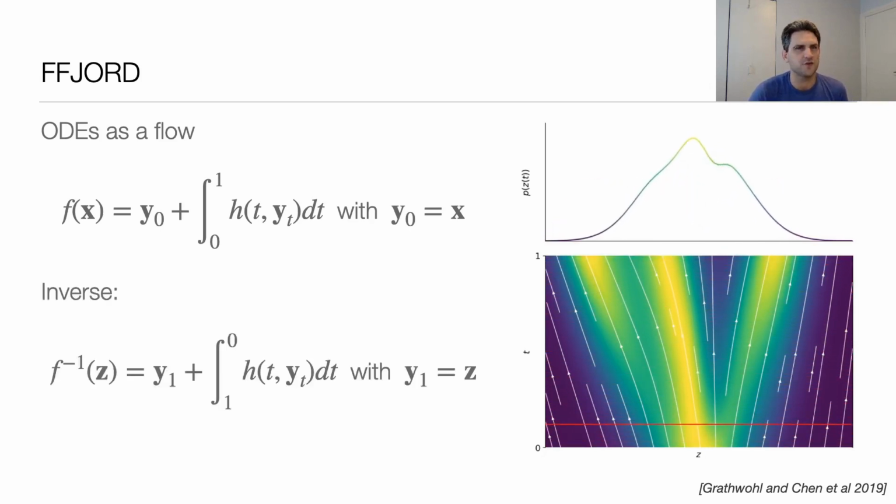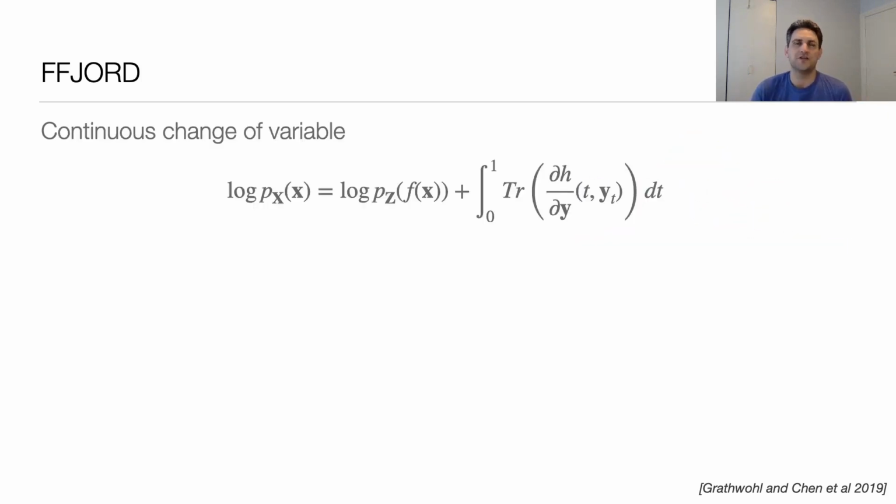And the inverse is actually quite nice because it's really just the reverse. The inverse is also a differential equation, which is found simply by taking the end condition z in this case and reversing the order of integration of the same differential equation. Okay. The change of variables becomes a bit different in this context, in which case it's the integral of the trace of the Jacobian of that differential equation. This is also what's known as the divergence of the vector field.